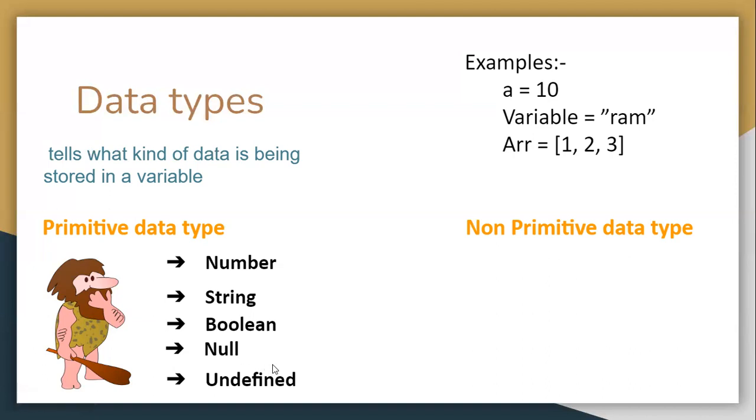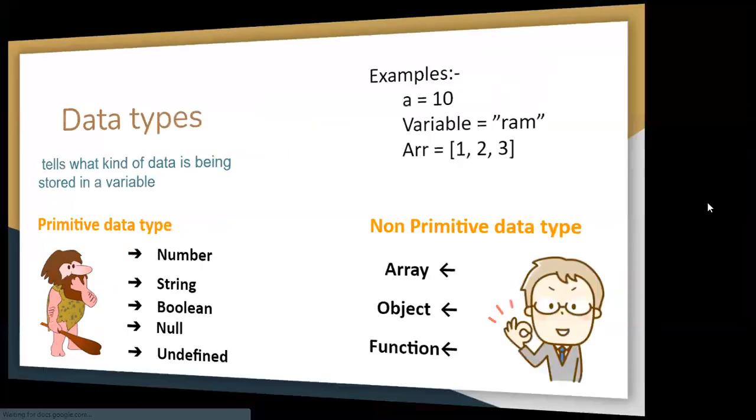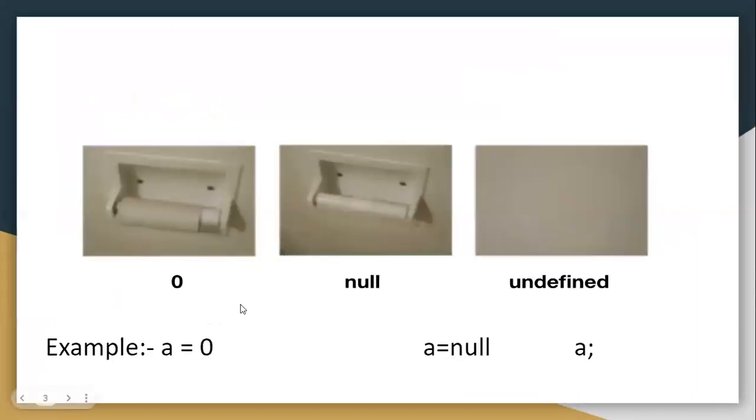Now what is the difference between null and undefined? First of all, see the basic difference between null and undefined. In this picture, I will distinguish between 0, null and undefined. You can clearly see that there is a toilet paper holder, and this holder has a toilet paper bundle in which we have 0 toilet paper left to use. So the value is 0. Now suppose I don't have a toilet paper bundle, but I have the handle. So there is a null toilet paper. Suppose I do not have a handle or a toilet paper bundle, so it is undefined.